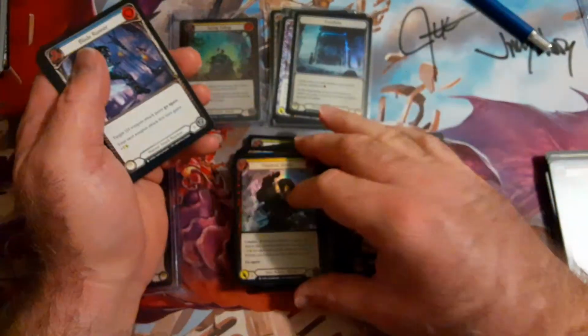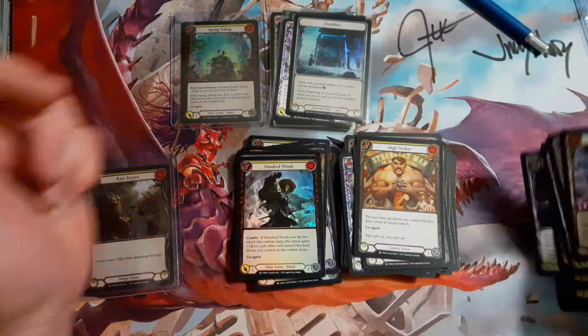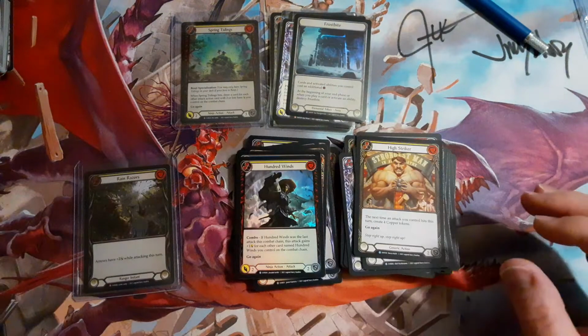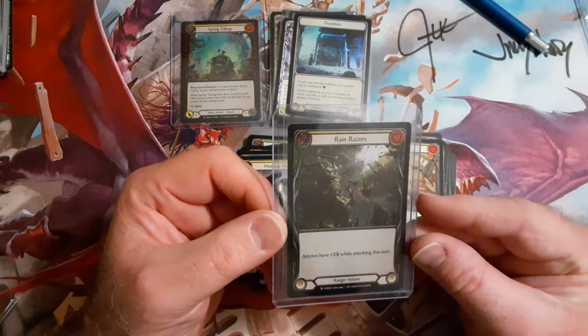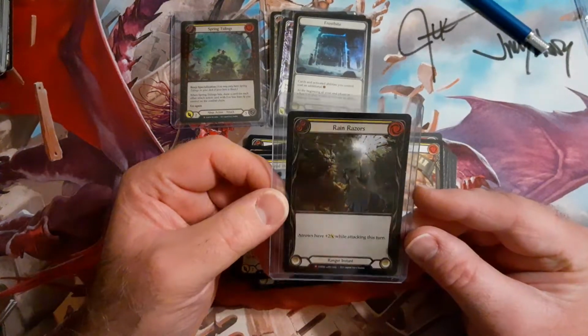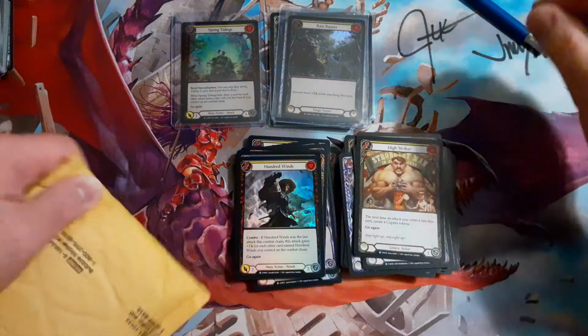100 wins foil, not extended, so that's not the better of it. All right, we'll put those aside. Those are all commons. It looks like we got a foil Rain Razors, a foil Majestic rainbow foil. So that's really cool. All right, we're going down to the last package here.